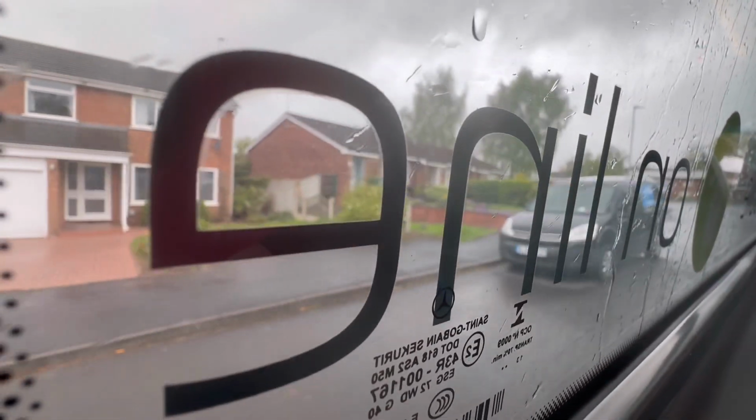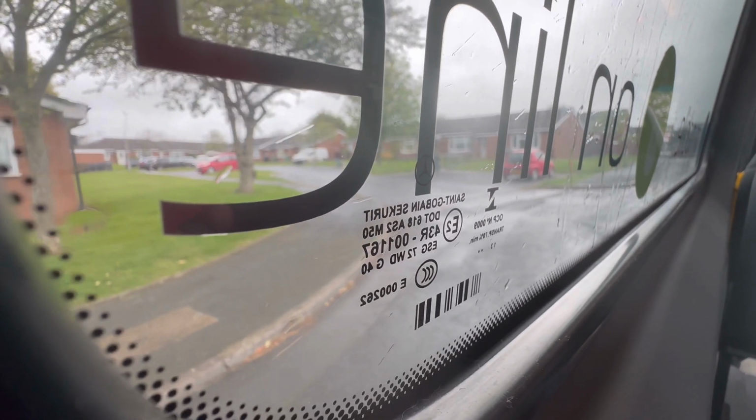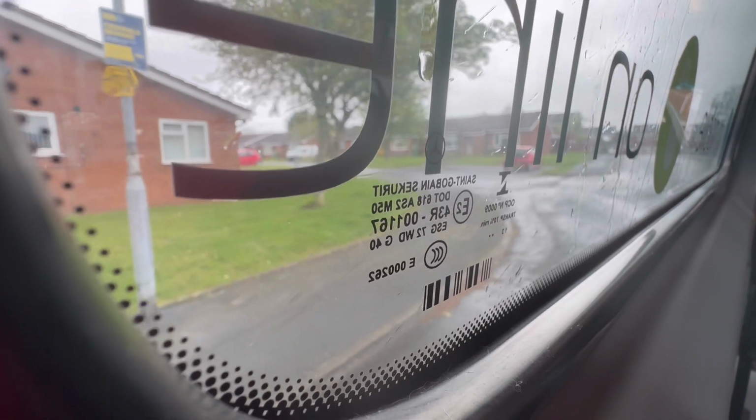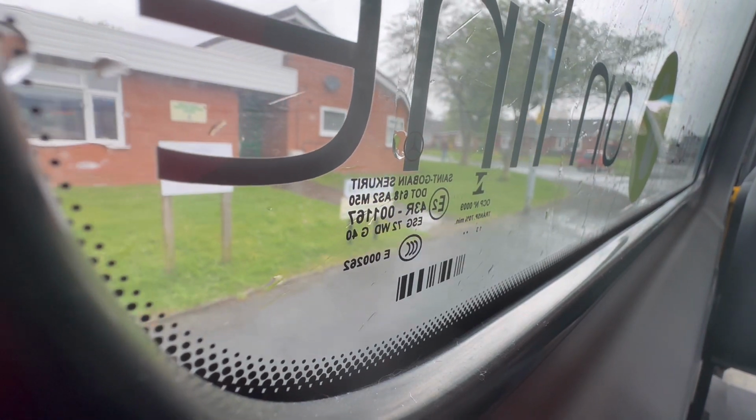So anyway, we're going up now on the 183 route. As you know, this route is operating from Redditch Depot. It was previously operated by Kidderminster between 2020 and 2024, and Redditch did this service before between 2018 and 2020. If you remember, Redditch used an Optare Solo then, but these days it's minibuses because of the tight little lanes.